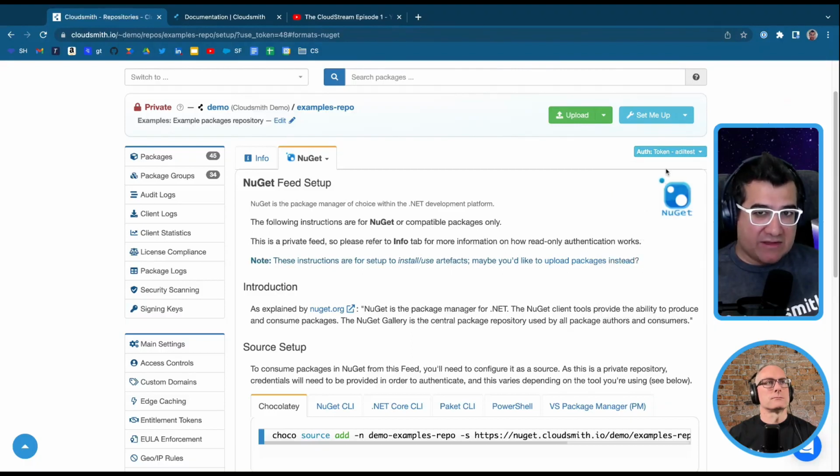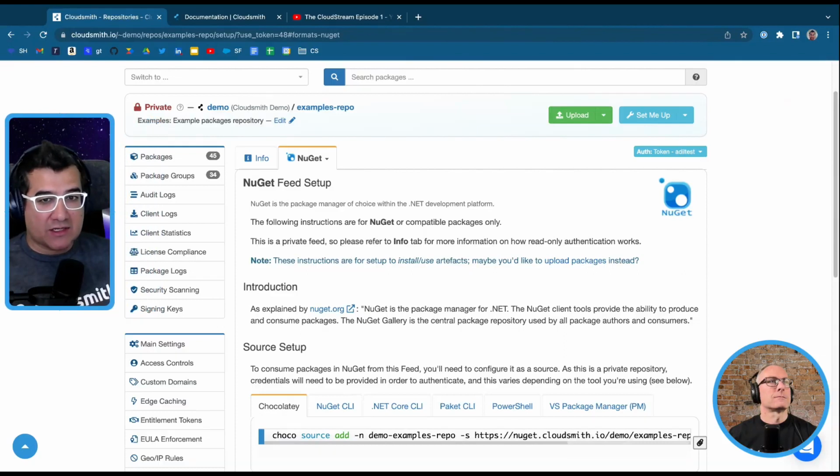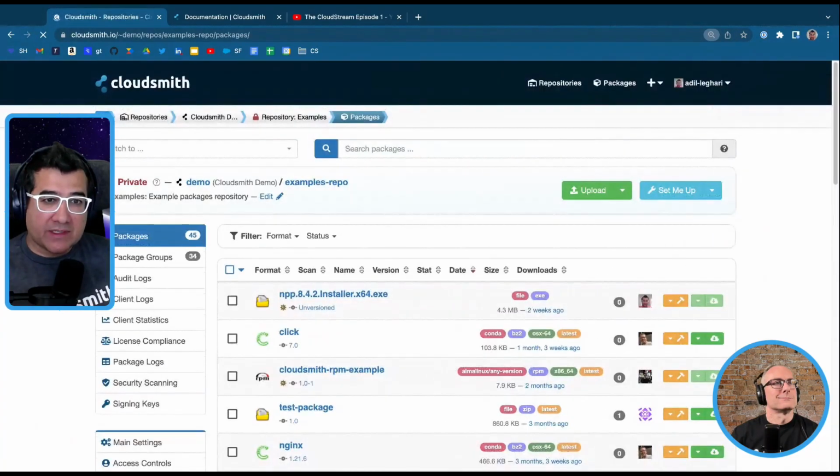And so if I choose my Adil's test specific entitlement token, it's going to give me that individual command to use that specific thing. So it's kind of cool. It'll actually adjust the contextual docs live, as dynamically as you change it. So super cool little feature there. Now, if I want to show this off, I'm just going to make this a little bit bigger again.